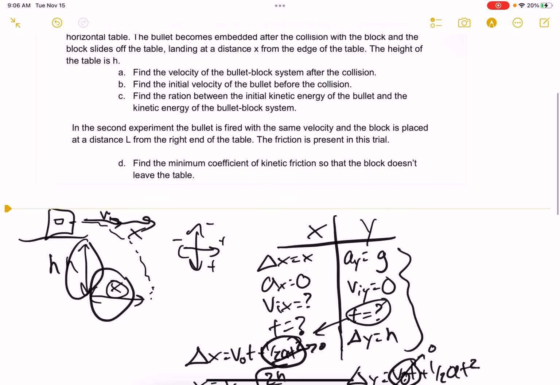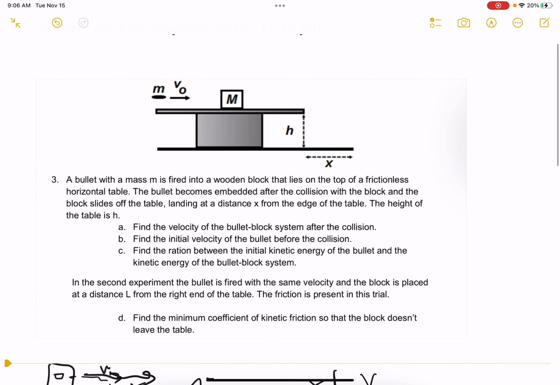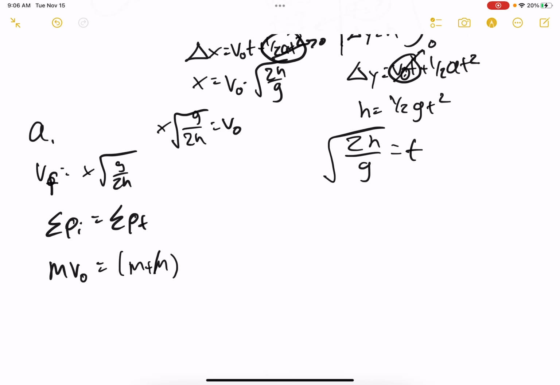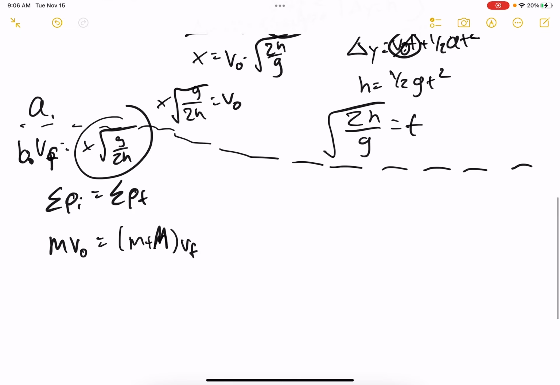Okay, I'm going to go up and see if they give us some masses for these objects, and you'll actually see the block has a mass of capital M from that diagram, and then the bullet has a mass of lowercase m. So I will make sure I make this a nice big tall M. And then this velocity here will be my vf, and I will plug in from part A in a second. So this is part B. Let me put some dotted lines here just to differentiate between A and B.